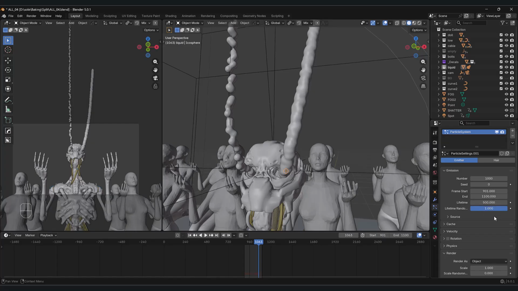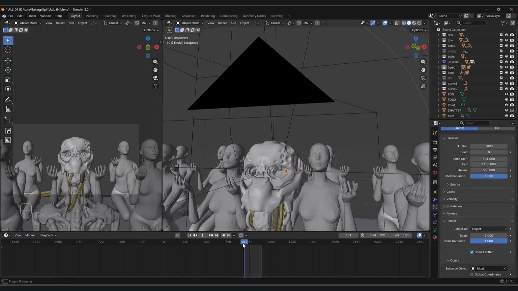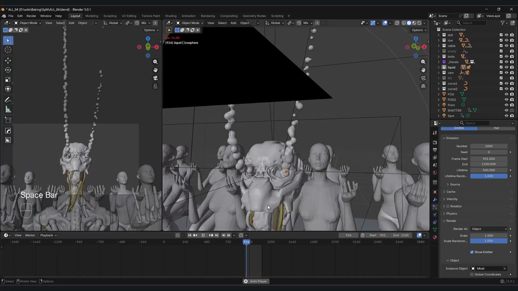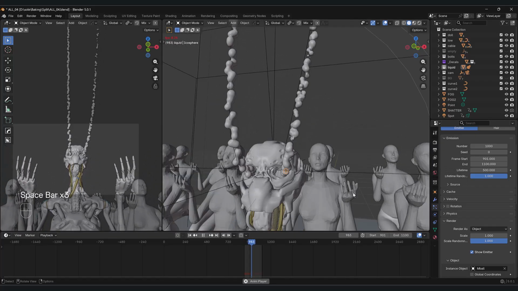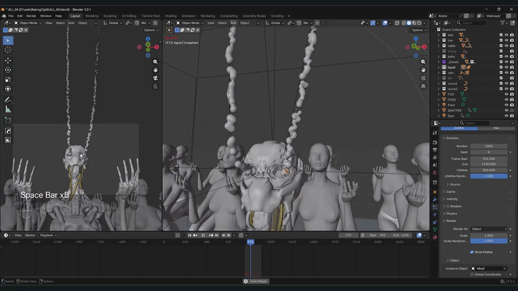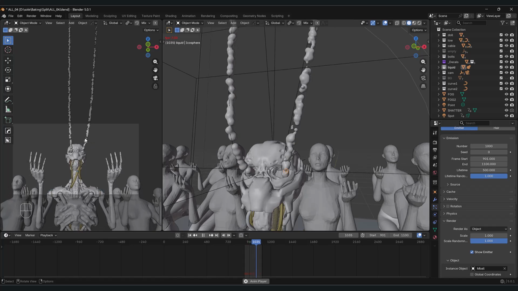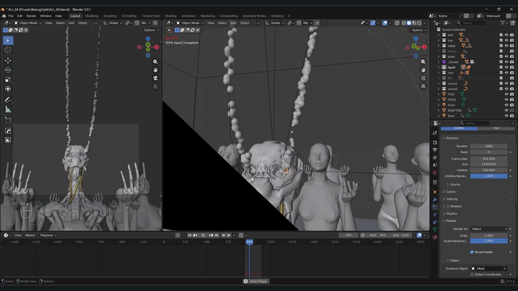Bring up the lifetime randomness and also scale randomness. That would add a little more of that wobbliness look. This is kind of cool, might be a little fast still. You can see the flow. Kind of feels like a more liquidy feel, but still a little fast, right?